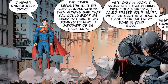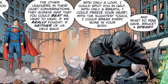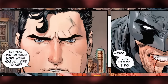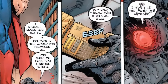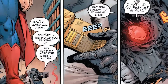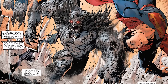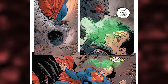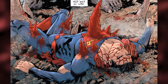Superman then says: 'I've heard the other leaguers talk. They said you could beat me head to head if we really fought — if neither of us held back. With only one look, I could split you in half. With only one breath, I could freeze your heart. With the slightest touch, I could break every bone in your body. And what do you have, Bruce? A spear. Do you understand how weak all of you are to me?' And Bruce says, 'Yes dammit, I do. I really loved you, Clark, and believed in the world you promised. But it was all a lie, and I won't let you hurt me or anyone else anymore.' Batman then infects himself with a Doomsday virus he engineered — which he carries in his utility belt, because Batman — turns into a freaking Batman-Doomsday hybrid, and goes to town on Superman. He blows what appears to be a kryptonite Doomsday virus mist in Superman's face, causing massive spikes to burst out all over Superman's body — including one through his chest, all Alien style — killing the Man of Steel and ending his reign of terror.